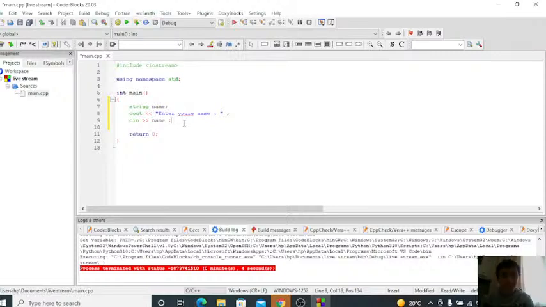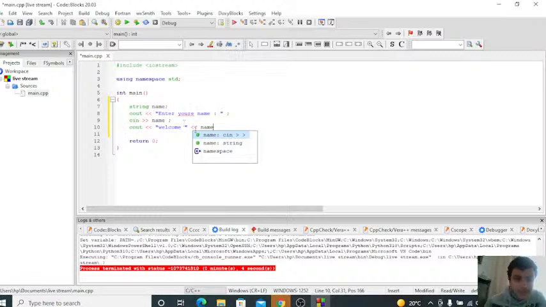So we're going to write another cout, and we're going to write welcome with a space. Yes, we forgot the space, so we write the same thing like this, and name. If we write the name in the cin function, it's going to write it here, welcome and name.